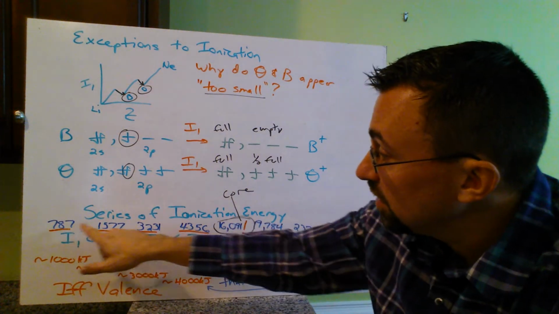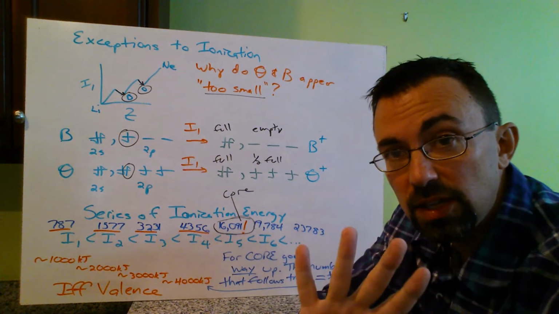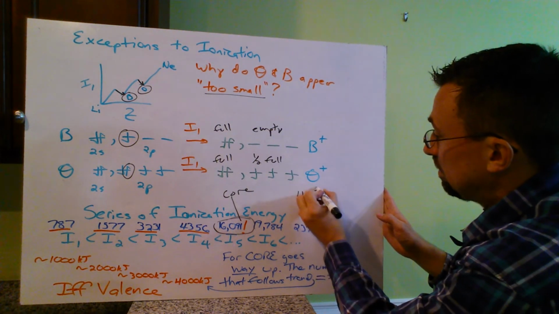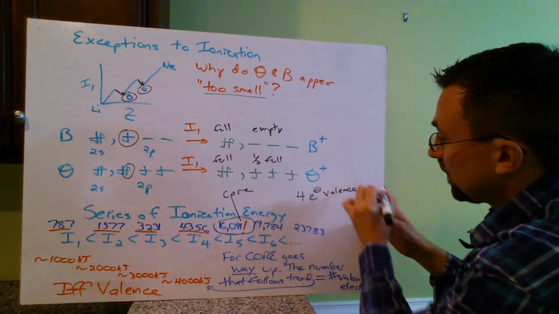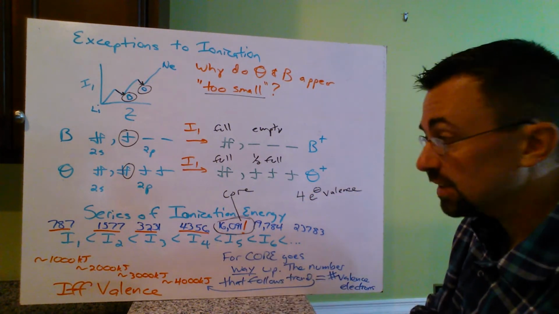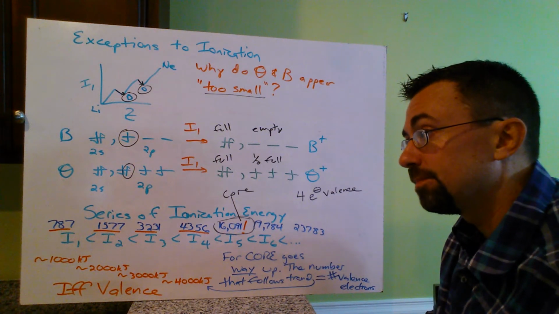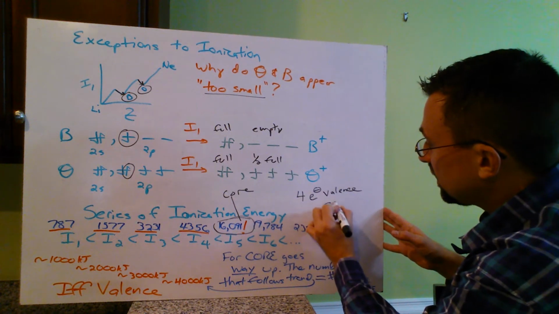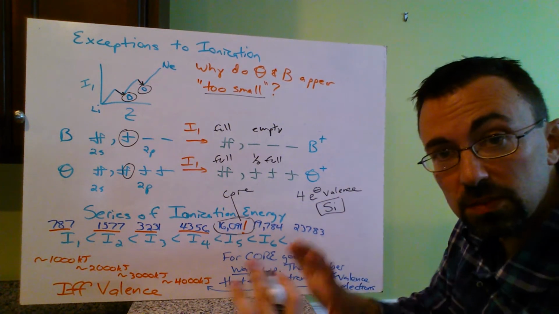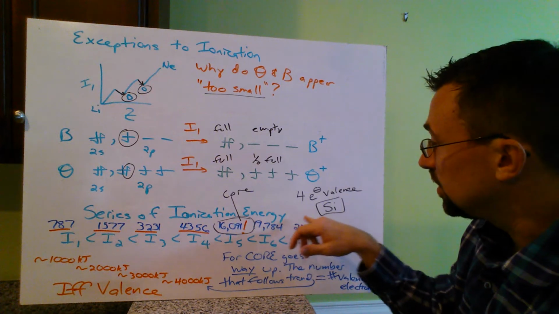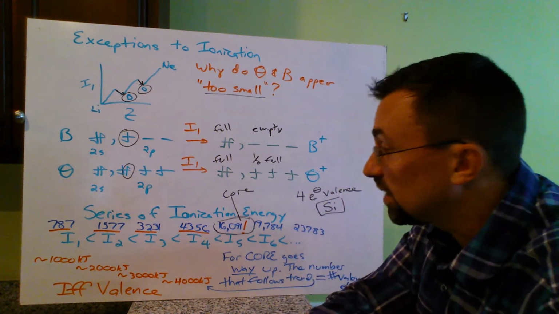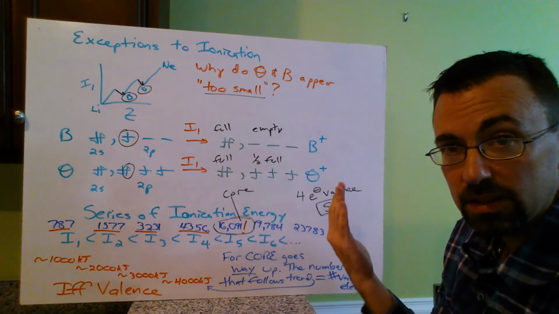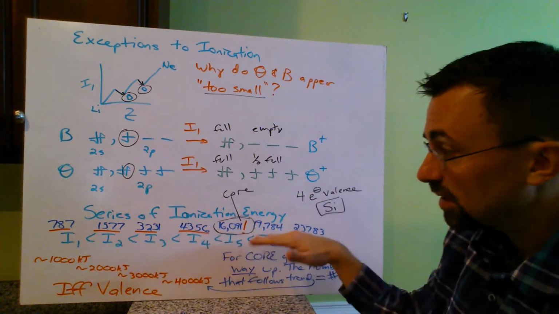So if I look, I see 1, 2, 3, 4 numbers that follow the trend, and I would know that this particular atom had 4 valence electrons. And I could go to the periodic table, and if I said this was, say, a third period element, you would just count across 4 blocks in, and you might see something like silicon. Or I can make this multiple choice, and I could give you aluminum, silicon, whatever else would be in that area of the periodic table, and you'd pick the one that's 4 blocks into the periodic table. Anything 4 blocks in could have a trend that looked like this.